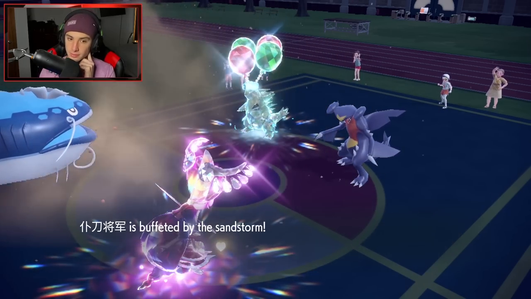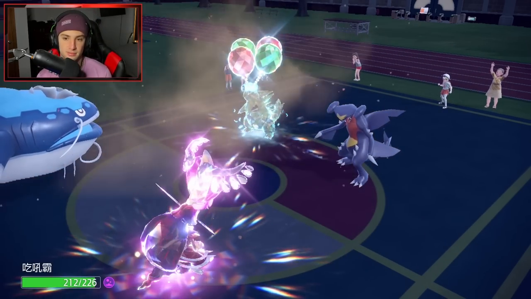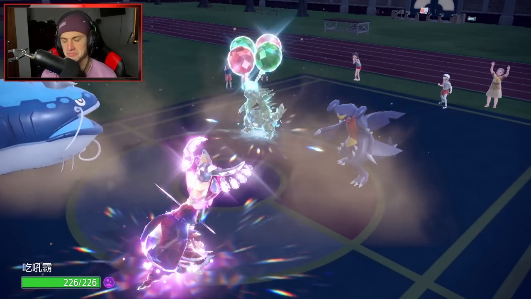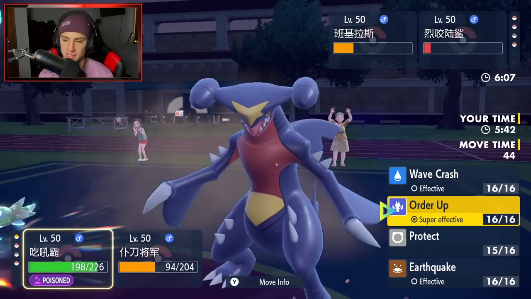What did I do here? I think I just Sucker Punch the Garchomp and then I hit the Tyranitar with my Dondozo. It makes the most sense, unless he wants to double protect, I mean. I feel fine. I'm feeling good with this.